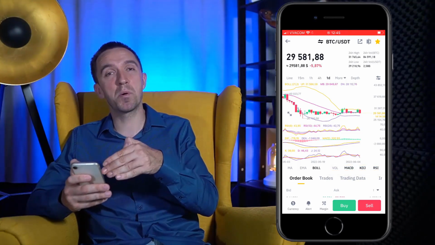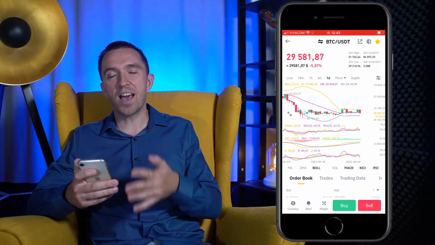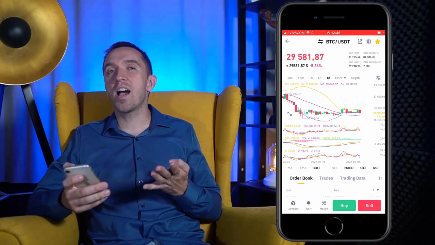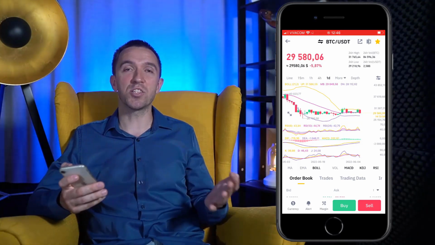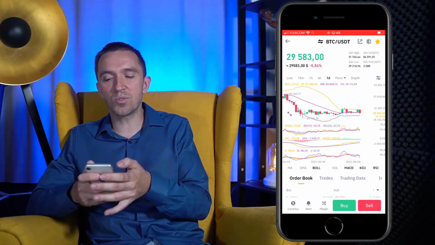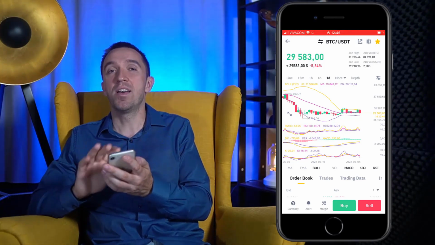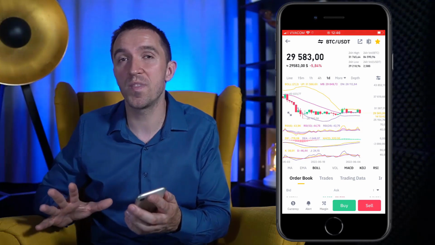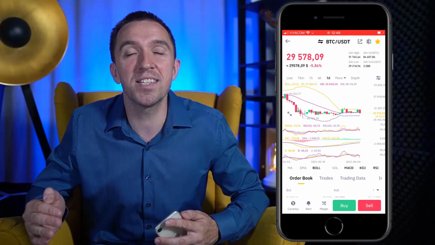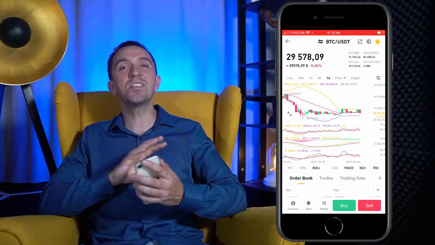I can change some of the parameters for these indicators, but I cannot insert other indicators. For example, with this strategy I will need the RVI, I will need the CCI, or the Commodity Channel Index, and I don't have them over here, so I cannot really see those indicators on the Binance app chart. If some of the exchanges offer that, that's okay, as long as you put the indicators that I will show you in a minute and you see where the price is according to these indicators, you're good to go.